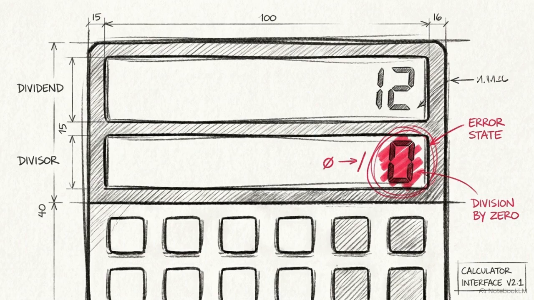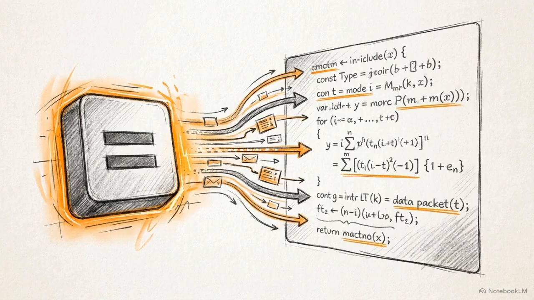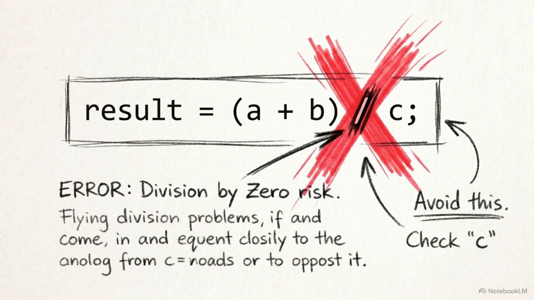Now we return to the exact moment our calculator crashed in Act 1. The listener received the click event from the equals button and handed the data to the math logic, but the user entered a 0 for the divisor. The execution hits the division operation, and the computer finds the request mathematically impossible.